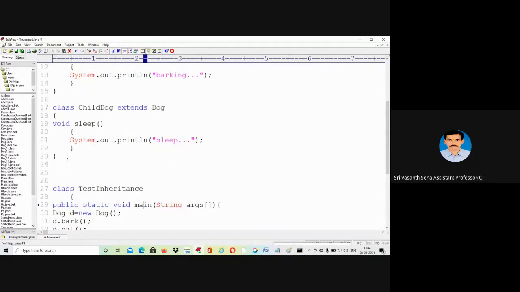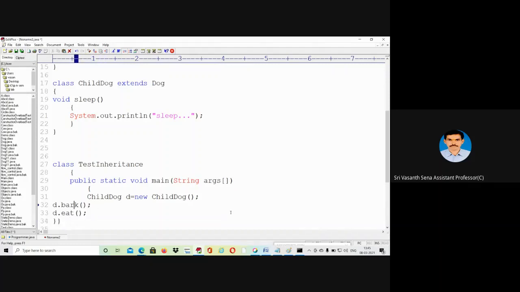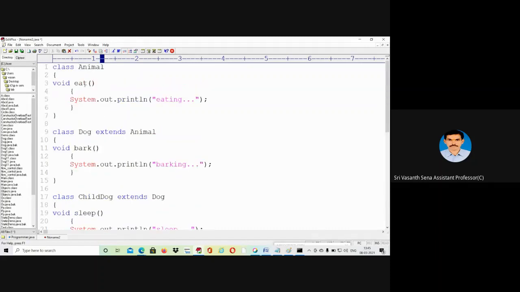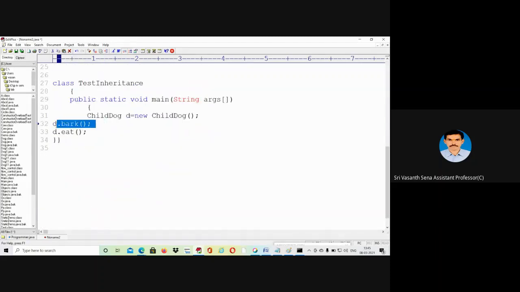Now this is your main method class, and it contains your main method. In this main method you are instantiating the child dog class, the lowest level: child dog d is equal to new child dog.